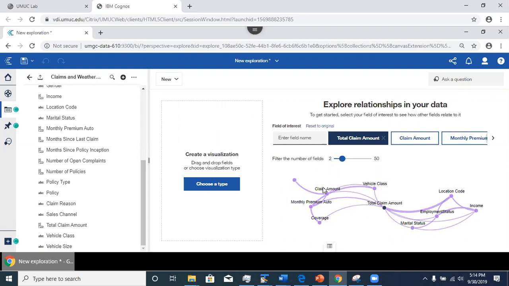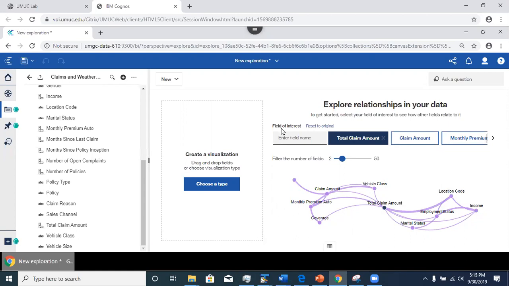You see that some variables don't have direct relationships, right? Like there is no direct connection. You would have to go through two, right? Like for example, well, in this case, most of them are related directly, but sometimes perhaps you could have income related to marital status and then marital status to total claim. So you could have direct and indirect relationships, okay? And if the data has multiple fields, you can also filter how many fields you want to see.